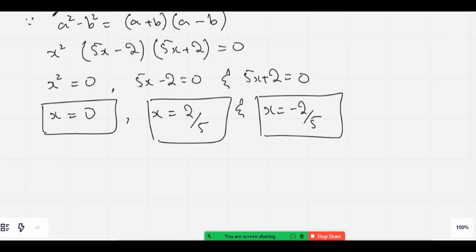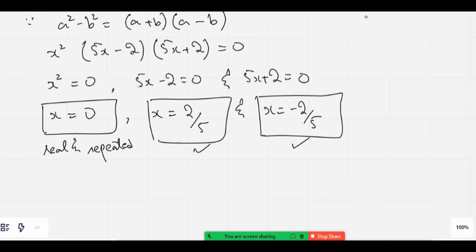Okay, so you might be thinking that we are having just 3 answers here and the degree was 4, so we should get 4 answers. Why are we having 3? But there's no need to worry. You see, actually you're having 2 real and distinct roots, and 2 roots are real and repeated. So 2 points are actually overlapped on the x-axis.